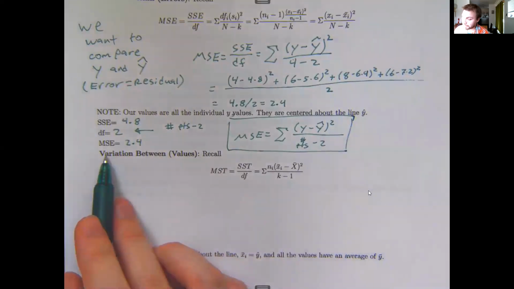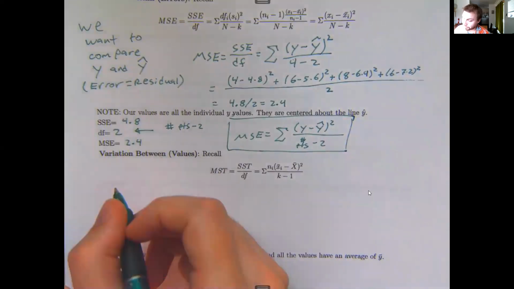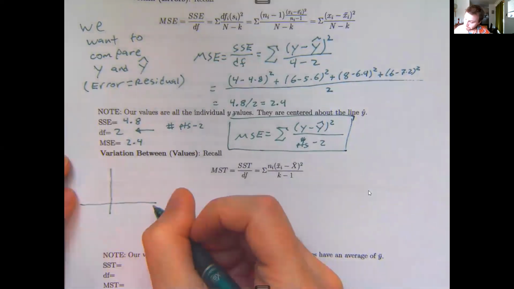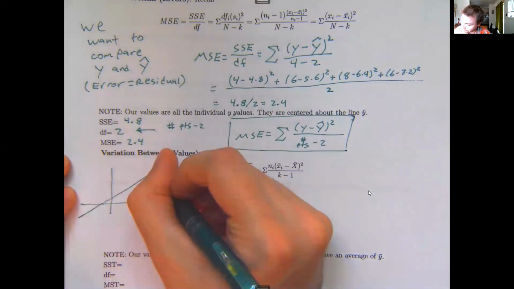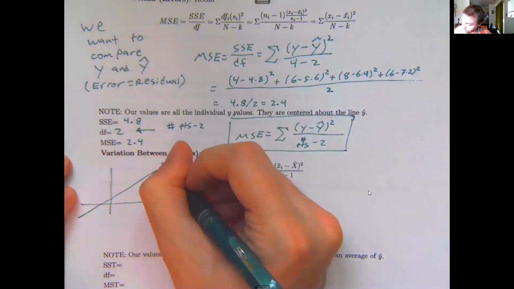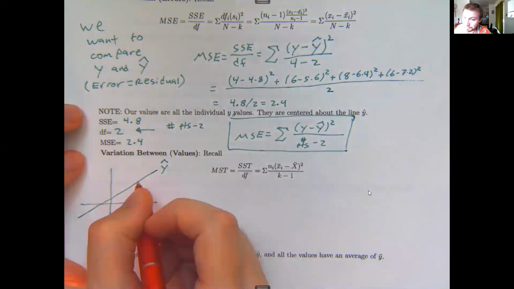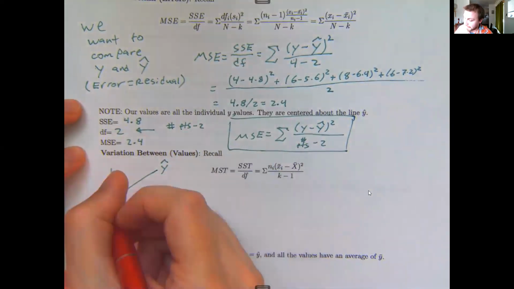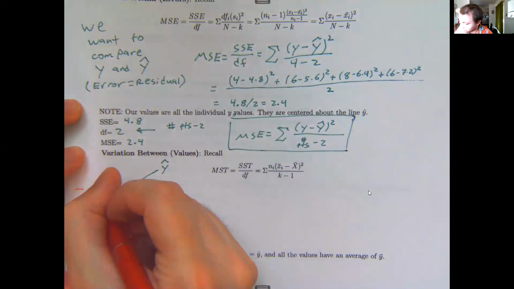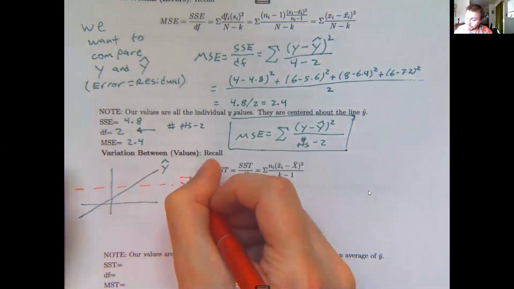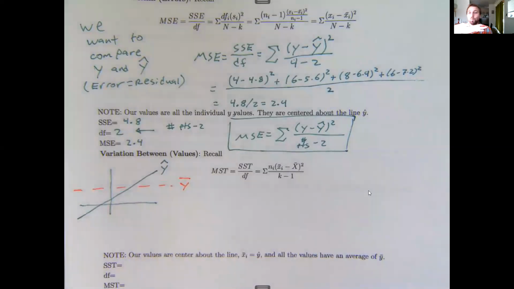The second type of variation I had for ANOVA was variation between values. Now, this one is a little bit more abstract, so let me draw this picture here again. I have 2 things that I'm really comparing for my value. One thing I'm comparing is my actual line for making these predictions, and I want to make sure that this has slope, that it's not flat. So I want to compare this to my flat line that goes through the middle of everything, this flat y bar line.